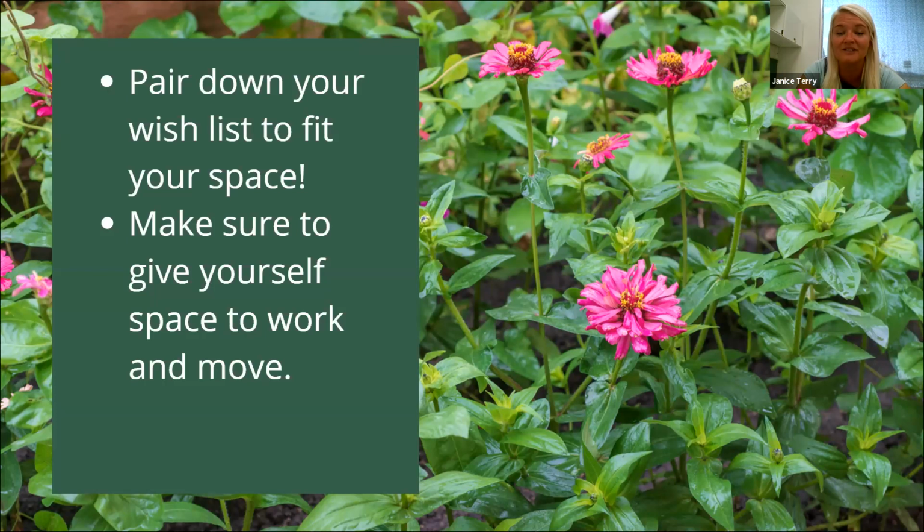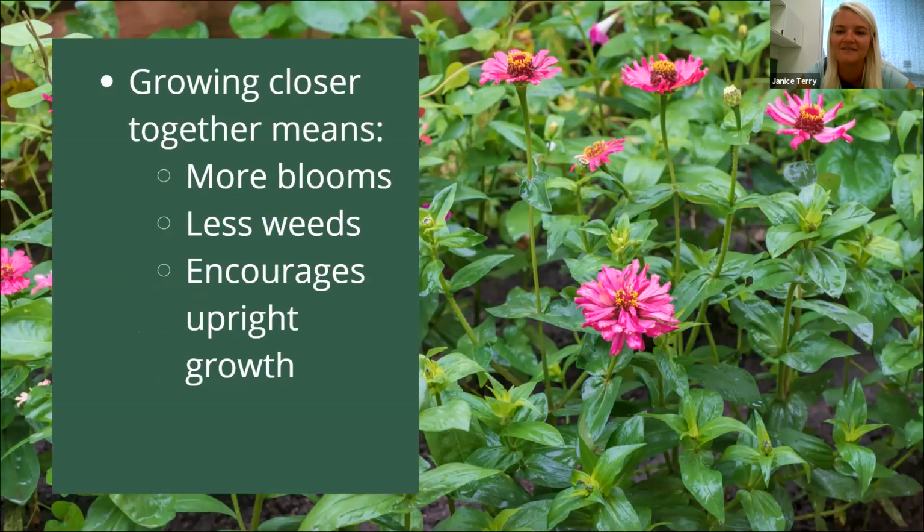And so gardening should be a fun thing to do. So if you get done harvesting your annuals or your cut flowers and you're like, my legs are killing me, maybe next year, give yourself some more room. You are going to want to grow them closer together within their rows though. So make sure you've given yourself a nice walkway, but grow the actual plants a little closer than what's recommended on the packages. And that's going to do a few things. First of all, the more seeds you plant in the ground, the more blooms you're going to get. And so if you're going for quantity, maybe you're interested in selling plants at the farmer's market, or maybe you're just wanting to grow as many as you can to bring indoors.